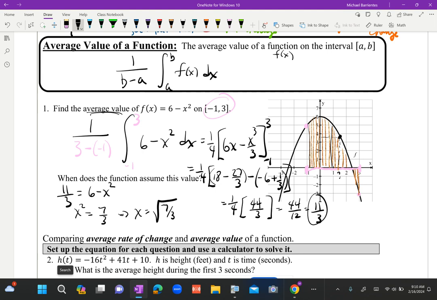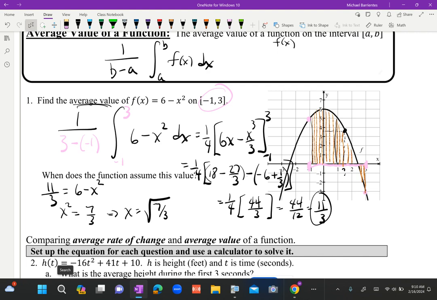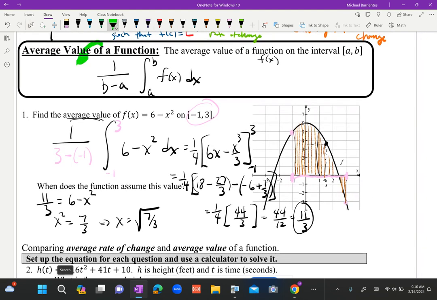Okay, so we did a little bit more than we needed to, but I need you to understand that this formula is going to help us find the average value of the function if we're given the function. We can use this formula to figure it out. All this other stuff was just taking the definite integral, which is what we did in Unit 6. But the formula is what got us what we needed. We'll come back in the next part and we'll talk about some more applications.